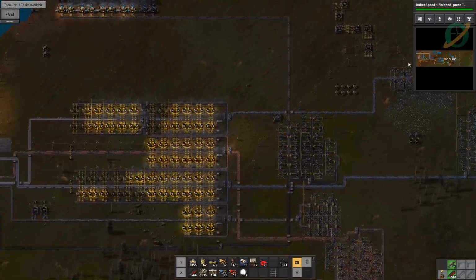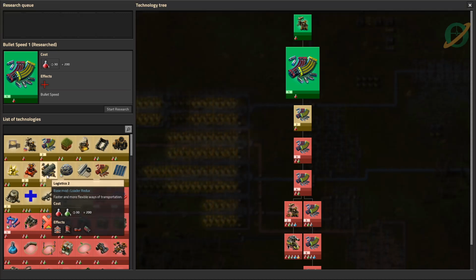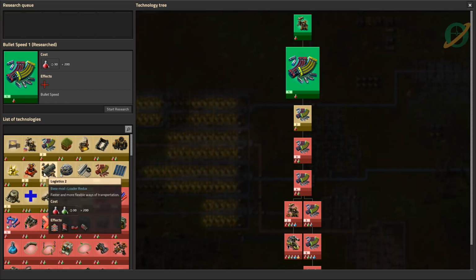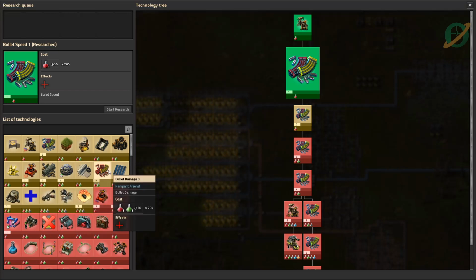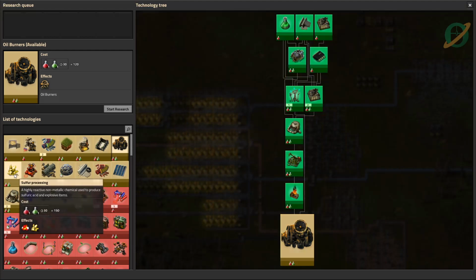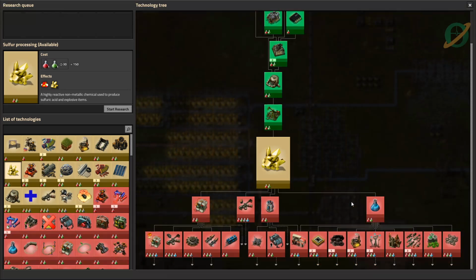Anyway, now we have research done. Let's see what our next bit of research will be. Go logistics 2. Bullet damage 2 is 200. That is 200 as well. That takes 60 seconds per thing though. What does an oil burner do? We did research oil. We have to get to oil too. Yeah, we got pump jacks being made. That's right. Sulfur processing will allow us to get to blue science, which is kind of our next main goal.